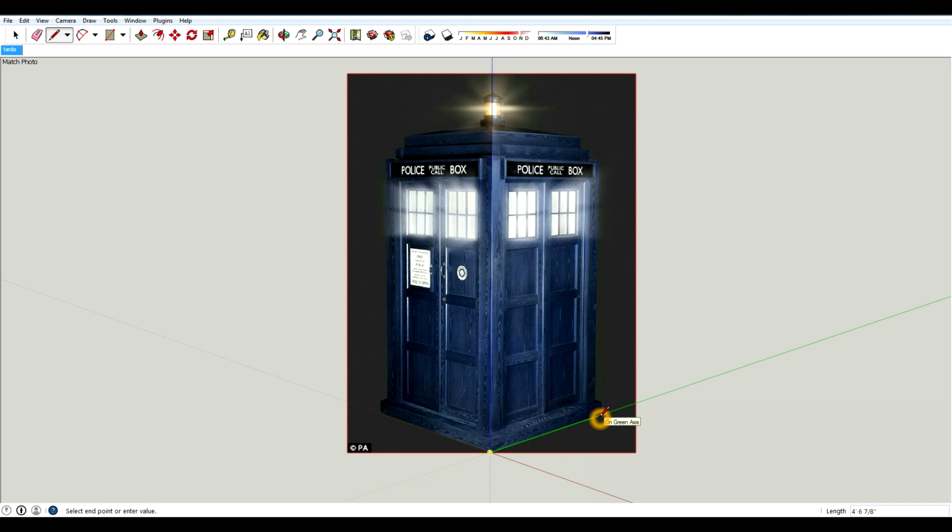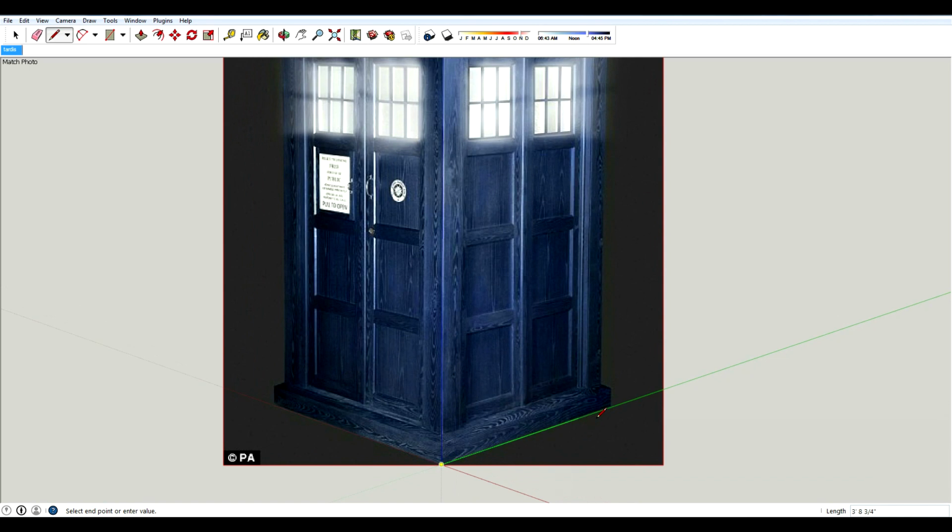Now that I have my origin point clicked, I'm going to start roughing in the basic shape of this. What I like to do is make sure that my lengths actually make sense, that they're nice and neat. So I'm going to zoom in a little bit, and it looks like this could be about 4'8". So I'm going to type that in, and then just continue modeling from there. So this is probably also 4'8". And then bring this back.